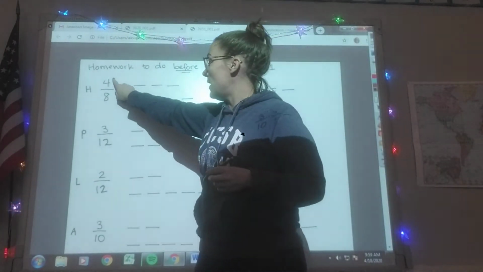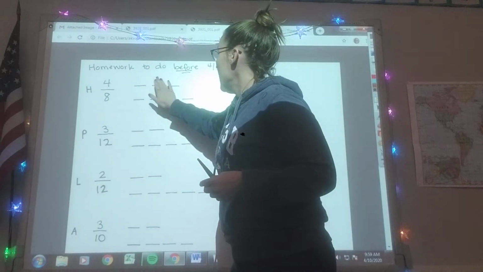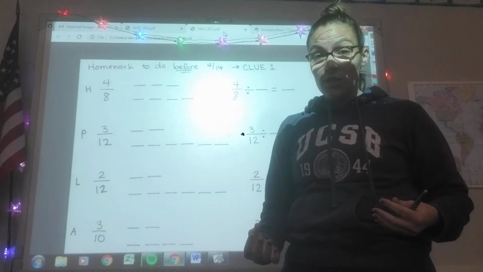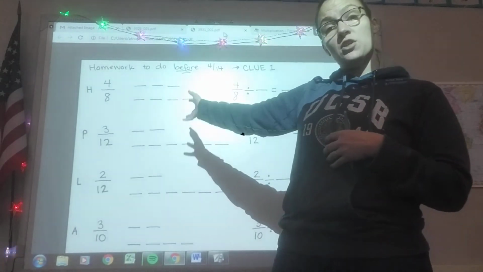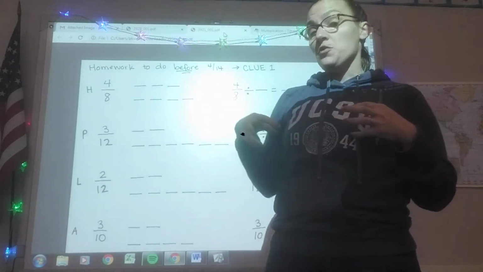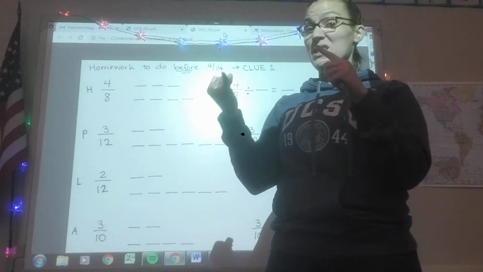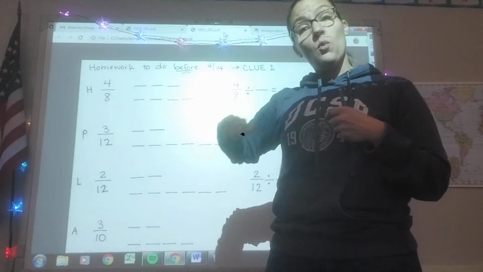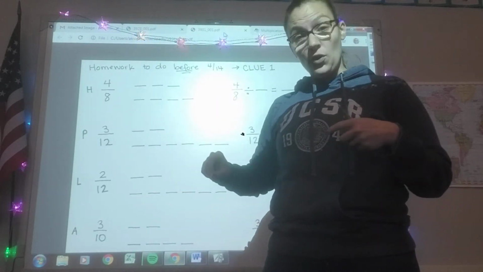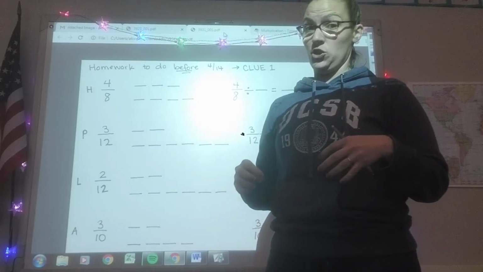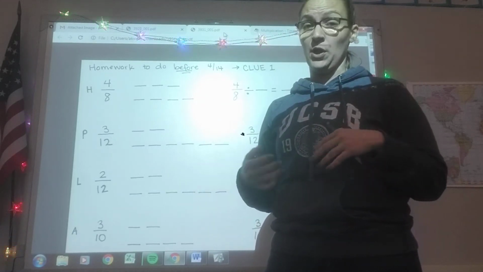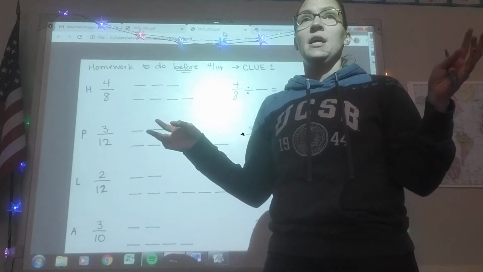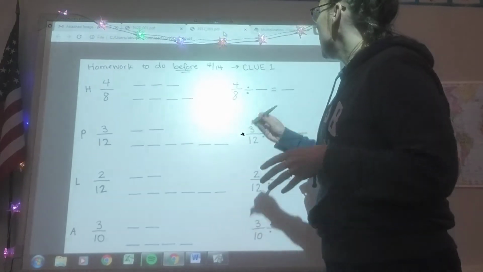So the first one is 4/8. Now, I have given you these. What we're looking at is the factors for 4 and the factors of 8. If you guys remember, we have done this before. We did the factors for the numerator, the factors for the denominator, then we circled the one they had in common in order to give us equivalent fractions. So we're doing something very similar. I'm going to remind you how to do that on a multiplication chart real quick, and it will not be a problem. Okay, so take a look here.